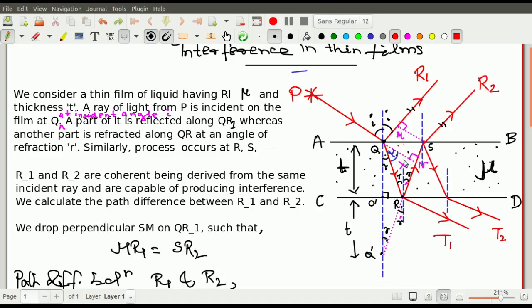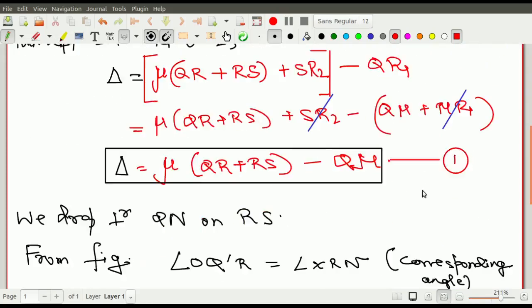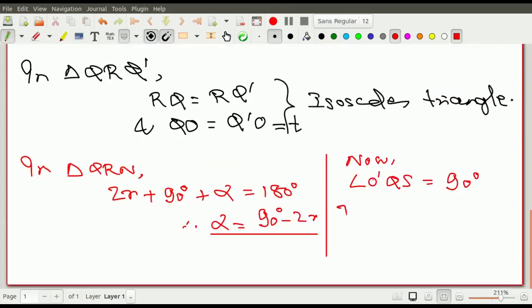That 90 degree is composed of again 3 angles. One is R, then there is alpha, and then there is the unknown angle which is NQS. So this 90 degrees is made of 3 different angles: one is R, one is alpha, and one is this unknown part. That unknown is NQS, so I write R plus alpha plus NQS, that makes it 90 degree.